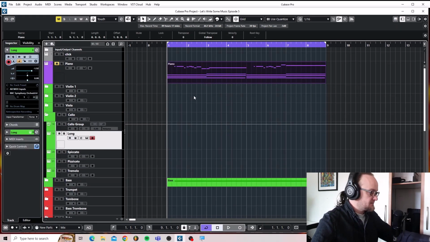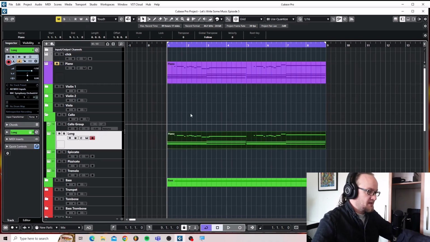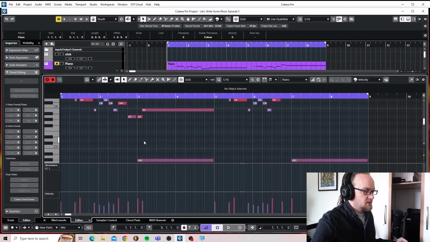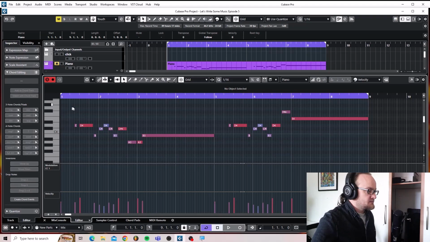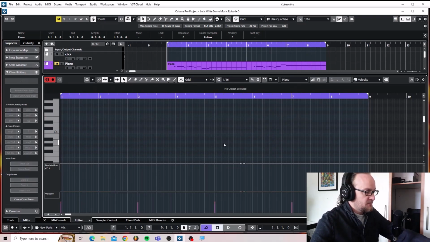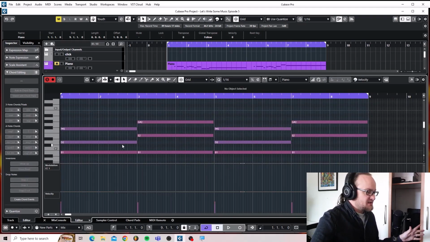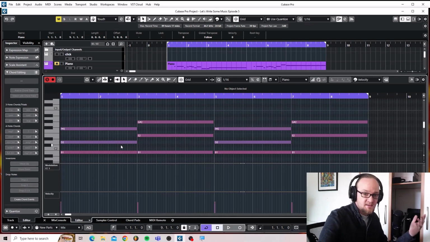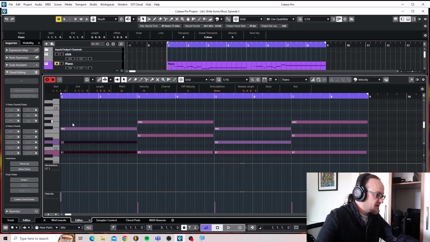Do the exact same thing. Copy and paste the whole thing into the cello. Again, for this, we'll just get rid of all the melody. Now we need to make a wee decision here. We could double what the bass is doing on the cello by keeping the B and the E. However, just to make it a little bit different, I'm going to just play the fifth note, which for the B minor is F sharp, and for the E major is B.